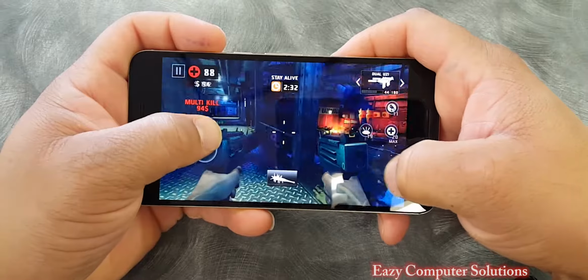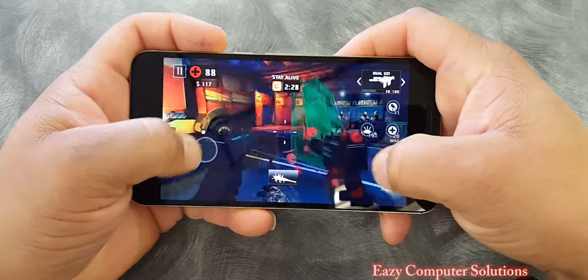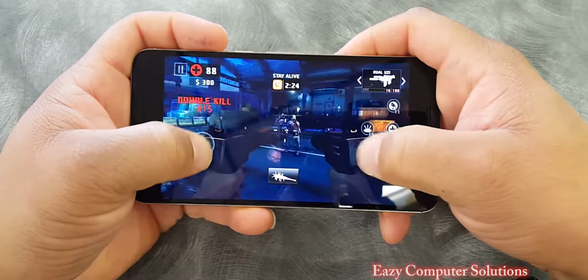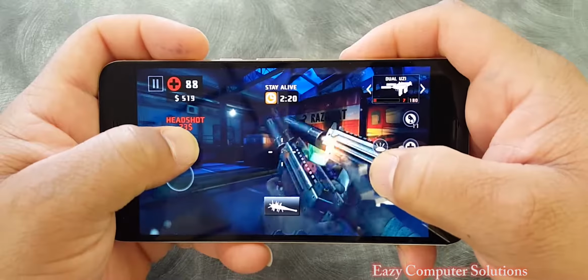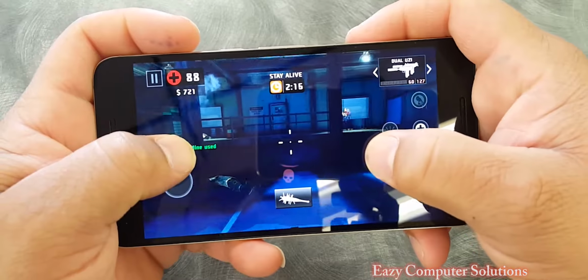Let's kick some ass. Yes. Booyah. Game is playing very fast and fluid. And we're going to check the temperature of this game as we play it. So we're going to kind of get into some action here. Let y'all guys see some of the action here.